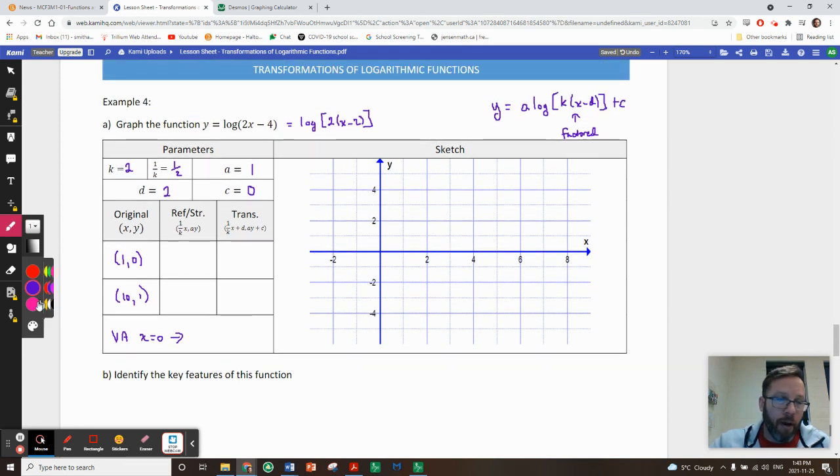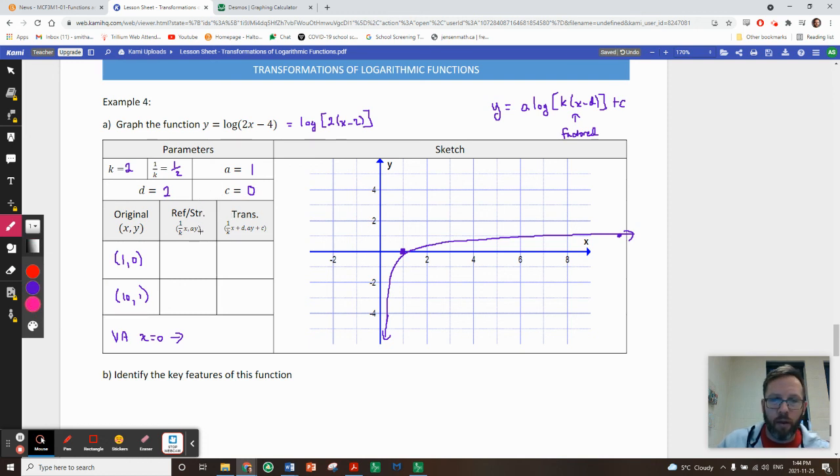But I'm going to go through that right now. So spoiler alert, here we go. I kind of do enjoy just having a visual of what the function looks like. 10, 1 is just going to be somewhere over here. I'm just going to add it in. That wasn't half bad, actually. Okay, there's my base function. Let's apply these stretches and reflections.